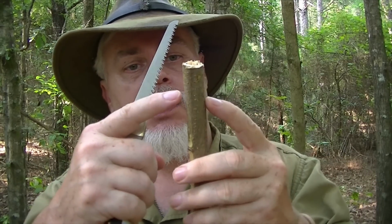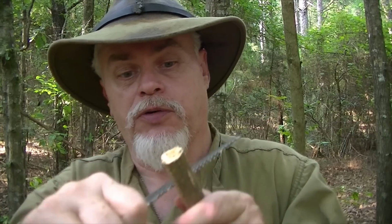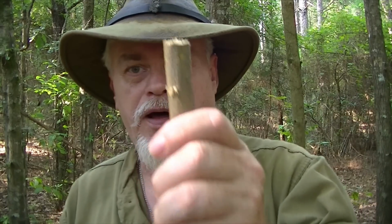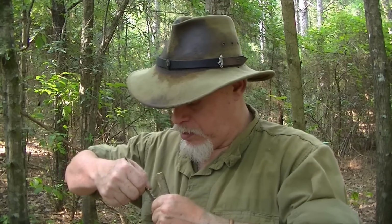Now, looking at it, I'm going to crown it off. I'm going to put my notch right here to put my rope into. So with that, I'm just going to take this and do a couple of quick cuts, just bearing straight down and drawing it straight through that loop, just like that. Doesn't have to be terribly deep, just like that. Now I'm done with the saw blade. I have to unlock the saw blade to close it. And again, that thing's got a spring on it, boys. It snaps. You open it up.